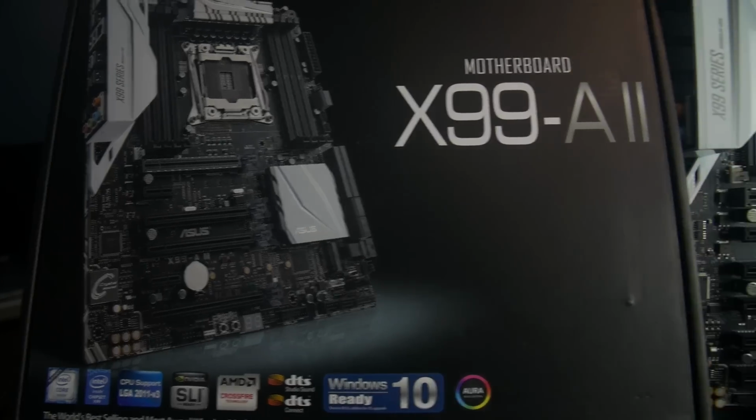not the Deluxe. And there actually is a new version of the Deluxe called the Deluxe 2. There's also a new version of the A called the A2. So there have been some refreshes, some tweaks, but this is basically a new product, even though it is X99, and it's set up for Broadwell E, and it has some new and interesting features. So let's take a look.